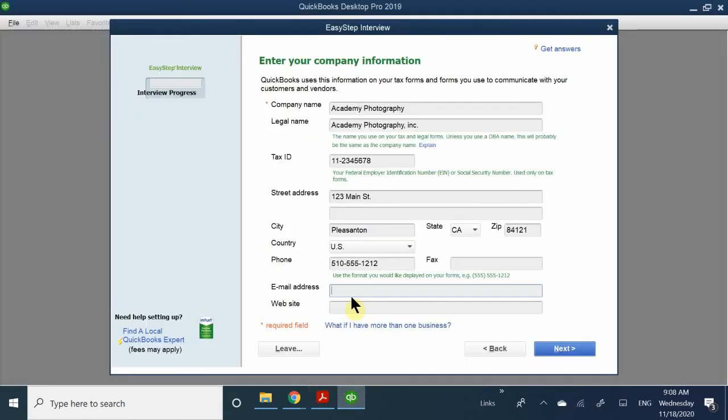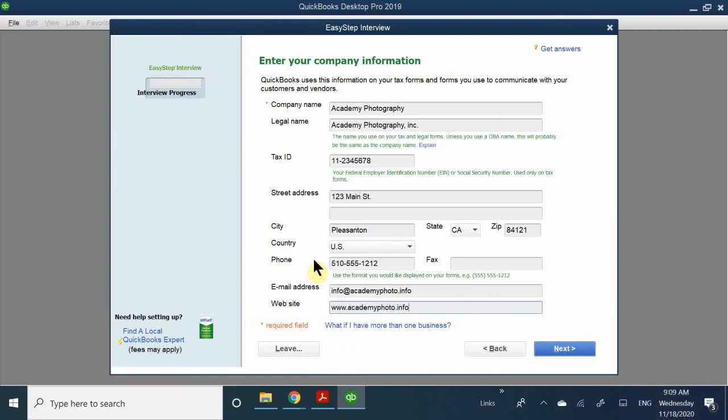So info at academyphoto.info. Okay. And the website here is going to be www.academyphoto.info. Okay. So, you should have a business email.